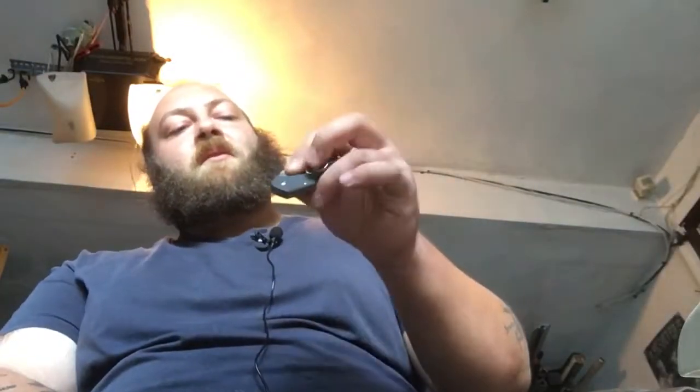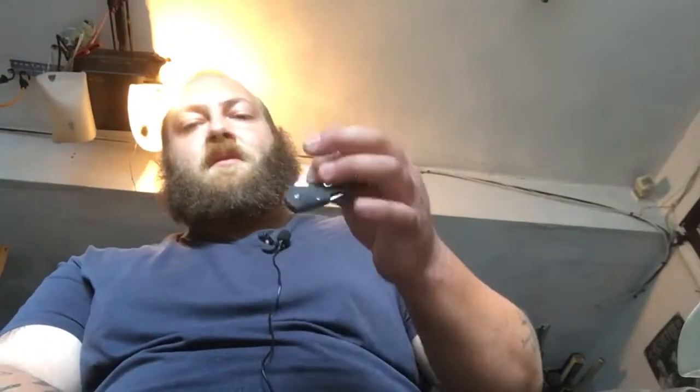What else is there to say about this? I've had this knife for probably 3-4 months now, and I really do like it a lot. I don't carry it as often as some of the other ones, but lately I've been wanting to carry it. I do have a rotation of probably 8 or 10 knives that'll generally be in and out of my pocket. As I've said before, the Paramilitary 2 is probably in my pocket the most, and I love that knife, but I have so many other knives, sometimes I like to give them all attention, if you will.